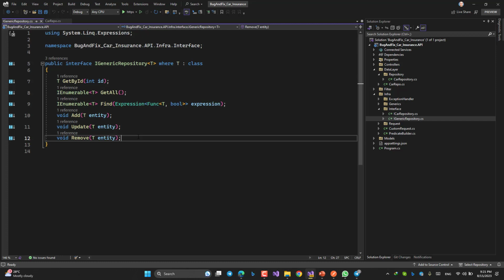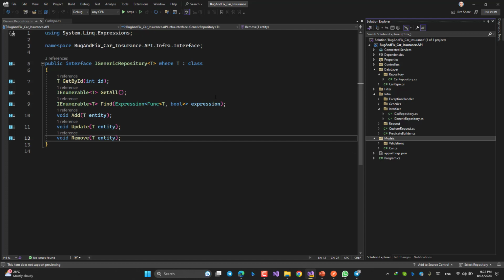Based on your requirement and your architecture, you might need different methods like get, getAll, find, add, remove, these things. It depends on your necessities. Because we are lazy and we do not want to repeat one thing multiple times, instead of creating so many classes, because now I have just a simple model which is car.